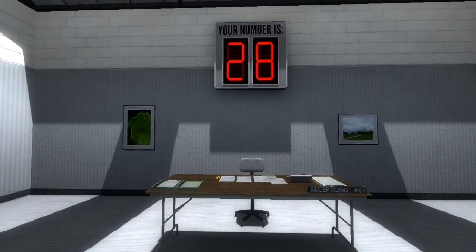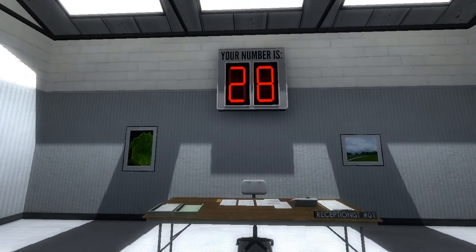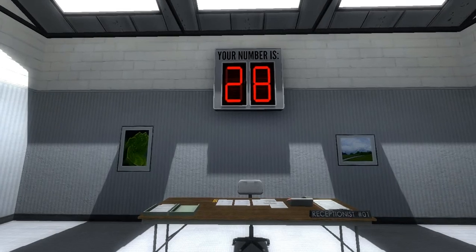Welcome to the Stanley Parable Demonstration. Thank you. Your number is 28. Okay. When your number is displayed, please enter the demonstration room. Thank you, and have a pleasant demonstration.